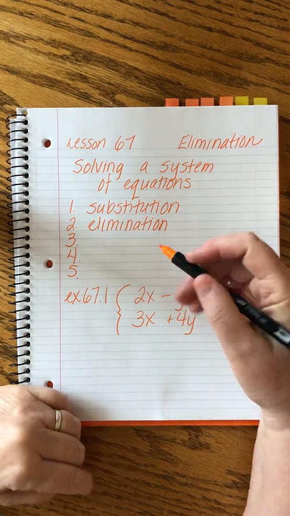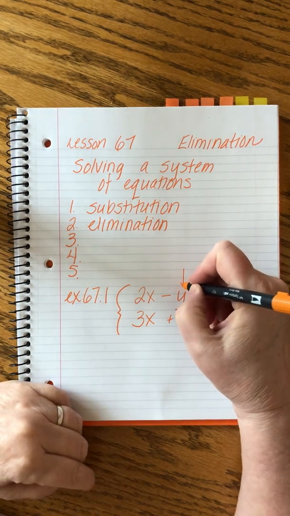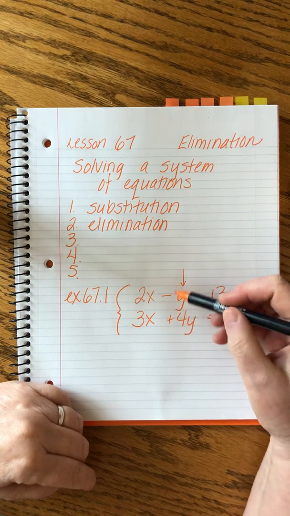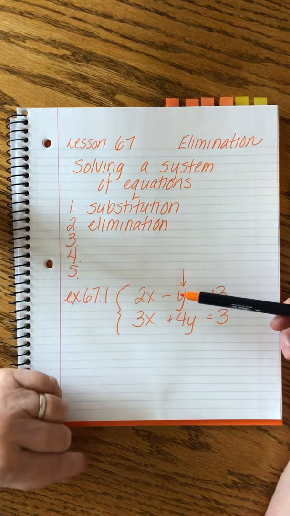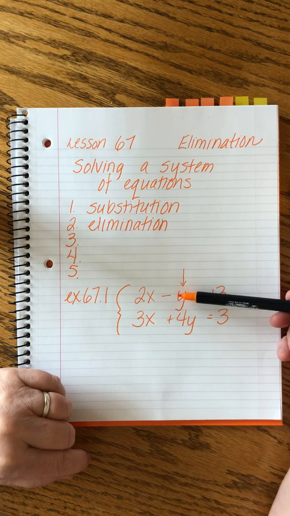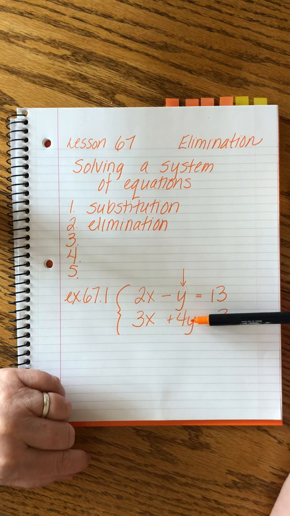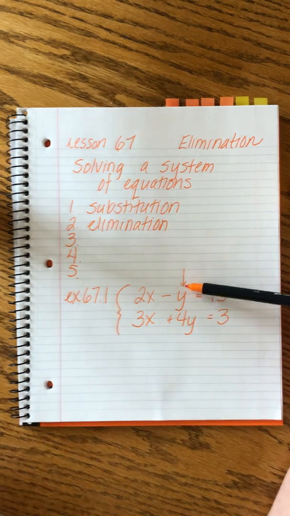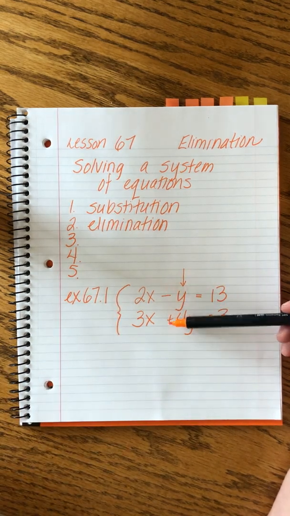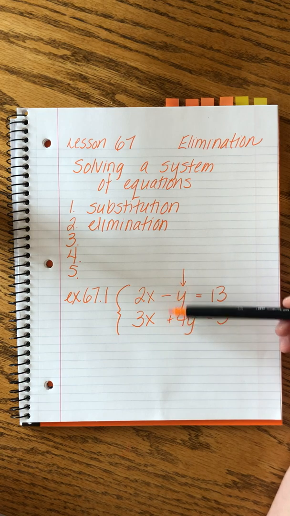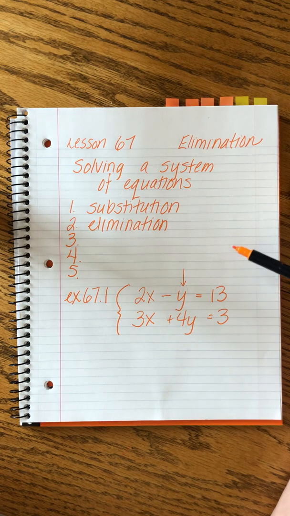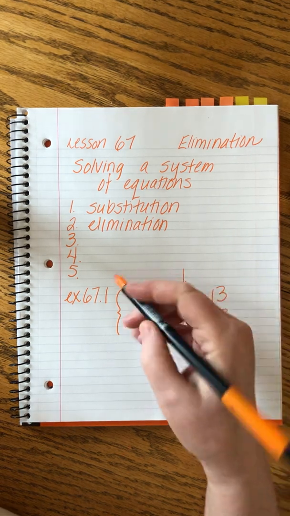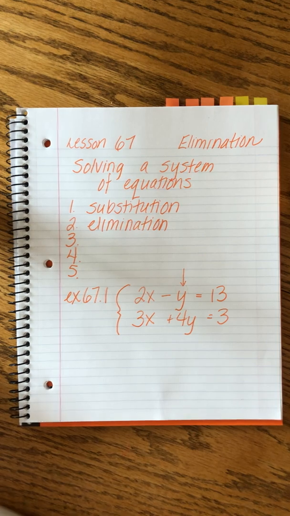So what I look at, I'm looking at the y's right here. And what I like to do is I like to draw an arrow to the one I want to eliminate. I see that if I multiplied this top equation by 4, then I would have -4y and +4y. I like it. So if the numbers aren't helping me out, I look at the signs too and think, okay, how can I use this perfect mix of positive and negative to give me what I want? So I've decided I'm gonna multiply the top equation. I'm gonna do it in a different color because it just helps you see a little bit what I'm doing.